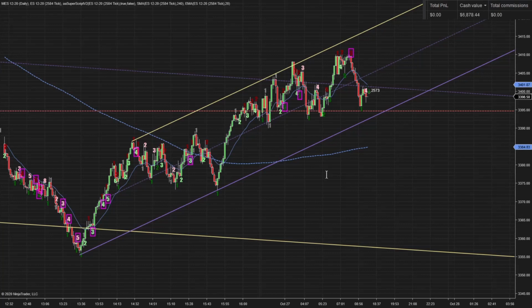I'm doubling a 5K account in the MES micros before moving to the ES minis. For those who do not know, MES is 10 times smaller than ES, but the chart moves almost identical to the ES. So you get the price action of the most liquid asset in the world, but a tenth of the exposure. Theoretically, if you can double a 5K account in the MES, you can double a 50K account in the ES. In fact, it is harder to trade the micros since the percentage of commissions is more for the micros than the minis.